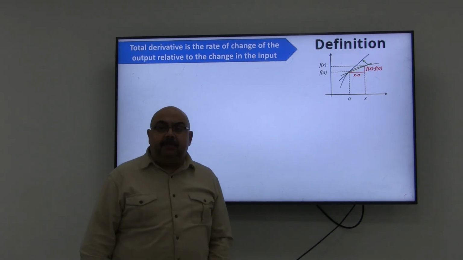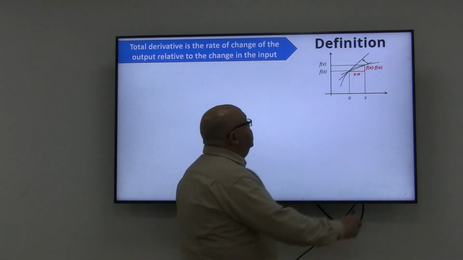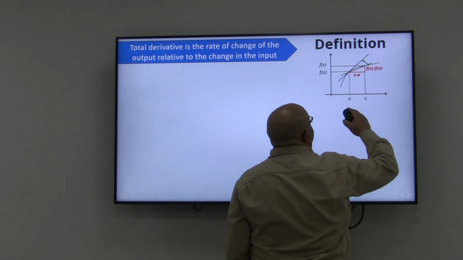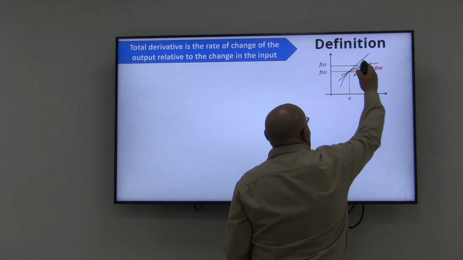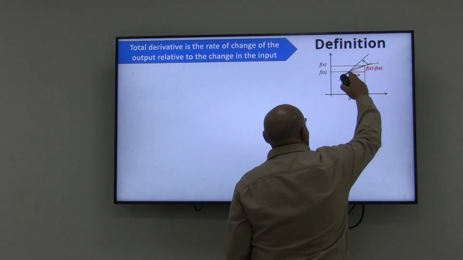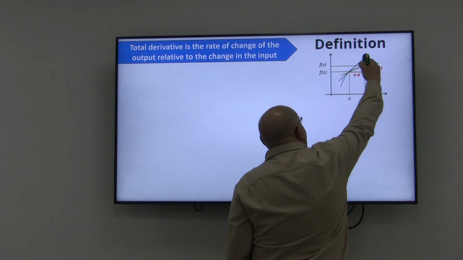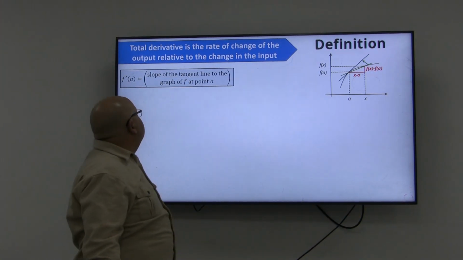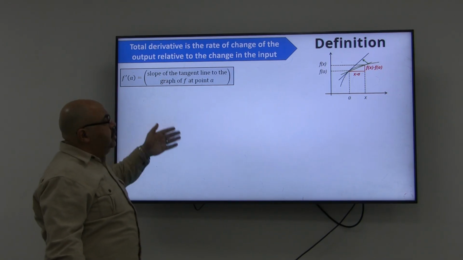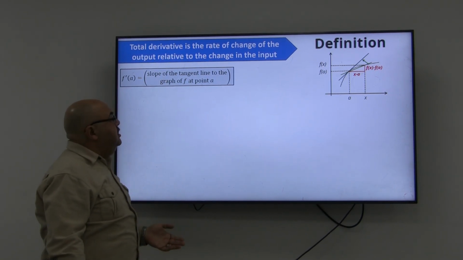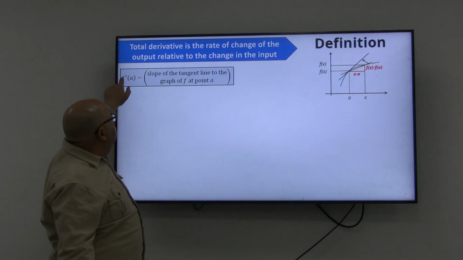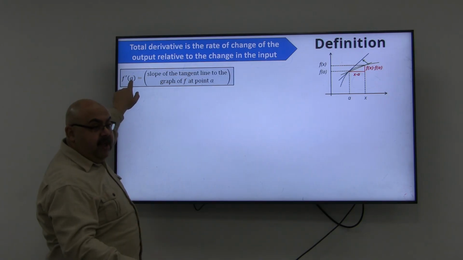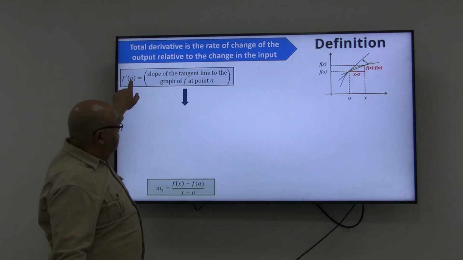The geometric interpretation, as you can see, if this is f of x, this line, and I want to get the difference between the value of the function and f of a, the value of f at a, this is the increment or the change in the output relative to the change in the input. This is the slope of the tangent, which is the rate of change, which is the derivative. We usually symbolize it by f dash at a, the ratio of the change of the output relative to the input with a little increment at point a.